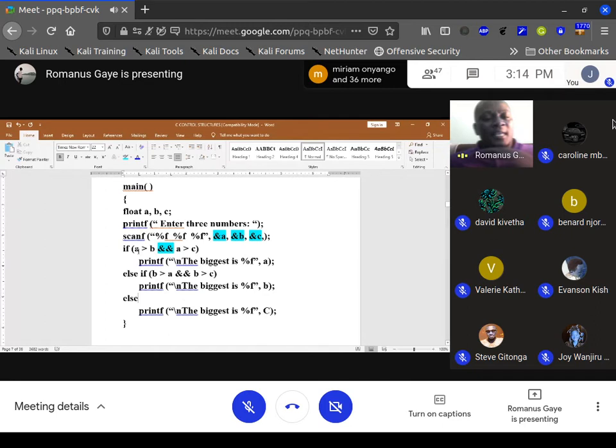Of course, you can see the sequence here. You start with A, you compare with the rest. B, you compare with the rest. If not, then now C you don't need to compare, because C has already been compared with B and A. See that? If these two don't meet the criteria, then it means the largest value is C. Once you've done this, then think of having 4 numbers. Is it clear?